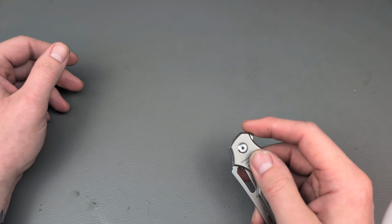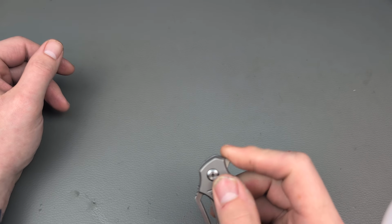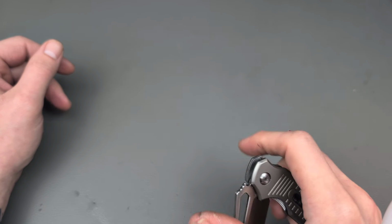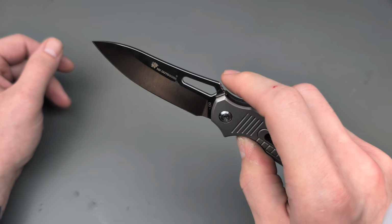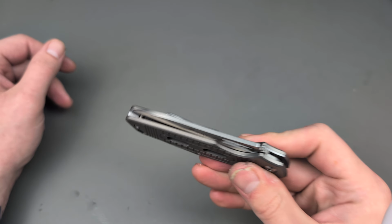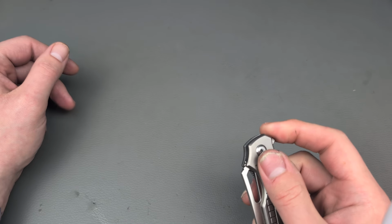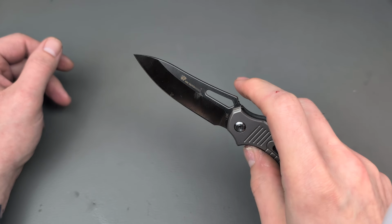As far as the action goes, I was pleasantly surprised by this. Let's start off with the acoustics. The acoustics are great. We don't really have a bonus acoustic. We have a little squeak, which some oil would probably get rid of. And then on the drop, let me try to drop it all the way down. We just kind of have, I don't know, a clop, I think is how I would describe it. We just have a clop. But the action overall feels very good.